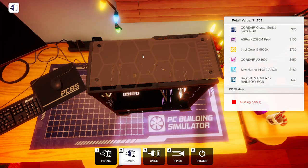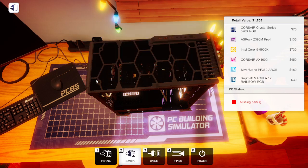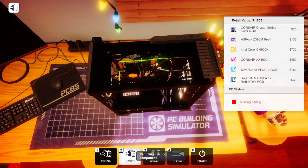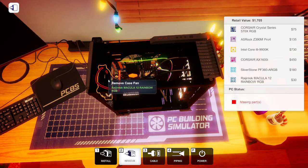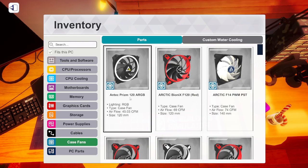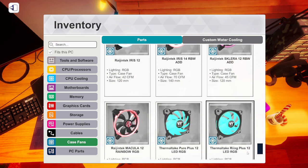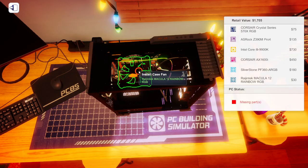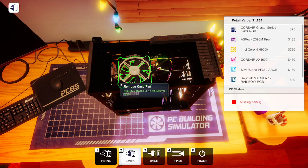I'm gonna remove this top panel. 1 screw undone, 2 screws undone, 3 screws undone. That's the 4th screw. Gotta remove that. Now I can install another fan. Let's see what the first one I had was. Immaculate 12 Rainbow. There it is. 1, 2, 3, 4 screws screwed in.